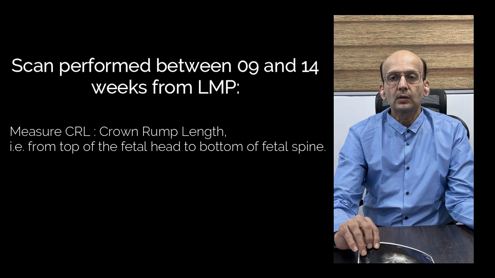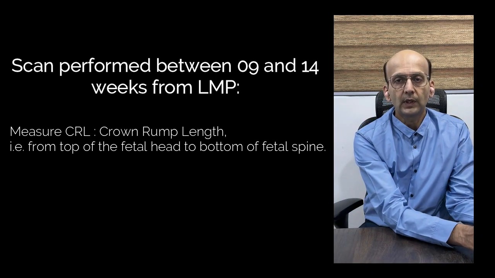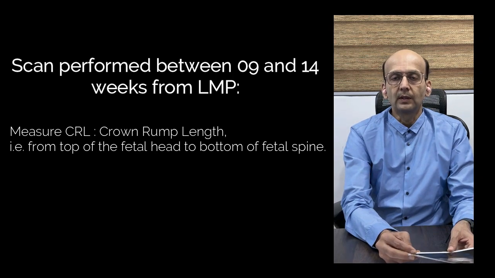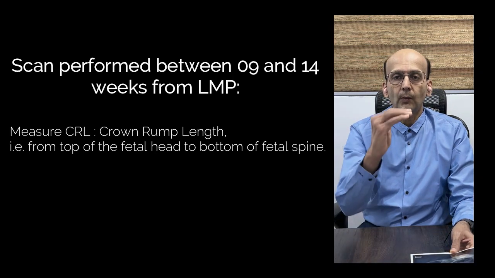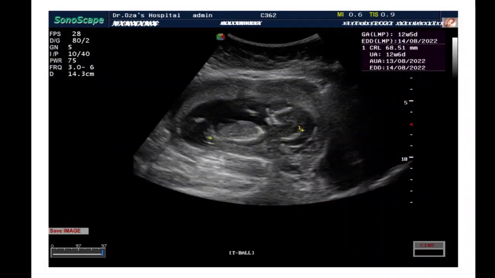When the patient undergoes a scan between 9 and 14 weeks, the crown rump length is measured. That means the distance from the top of the fetal head to the bottom of the fetal spine. That is called as crown rump length. Like this. This should be the ideal scan or the ideal profile to see the CRL. An accurately measured CRL between 9 and 14 weeks is a very good guide to give an EDD. So friends, in this group number 2, where the cycles were irregular or where the patient is not sure of her LMP, sonography derived EDD is assigned.